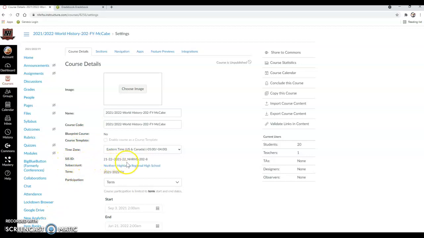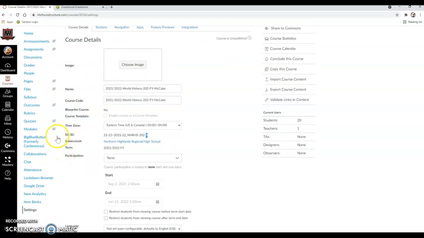This number, once again, looks like a very long name, but this is how Genesis distinguishes all the different courses for all the different faculty members in the building. And what you're going to look for is actually the very last number right here, 8. 8 is indicative of the period that you have this class in the rotation schedule.